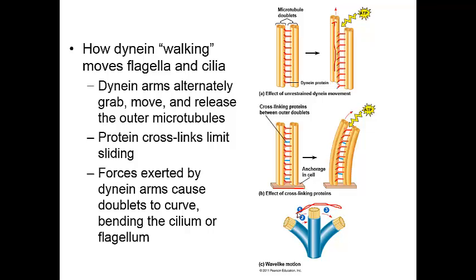Since the microtubules are anchored to the cell, when the dynein motor proteins walk, instead of the microtubule being forced upward, it's going to cause the microtubule to bend. So the dynein motor proteins walking along a structure that is fixed to the cell is going to be able to create this characteristic movement of a cilia or flagella back and forth. Of course, like anything else, these motor proteins are going to be fueled using ATP.